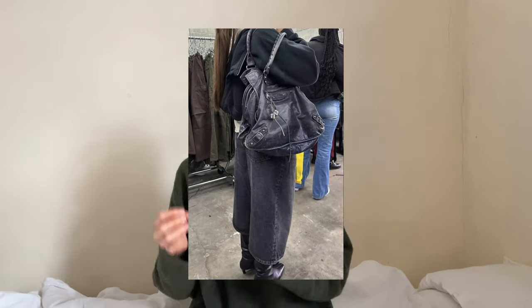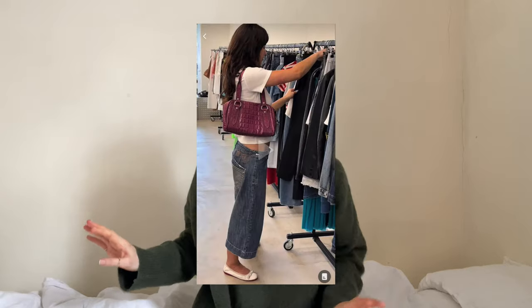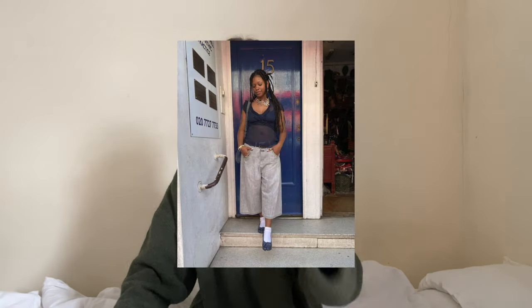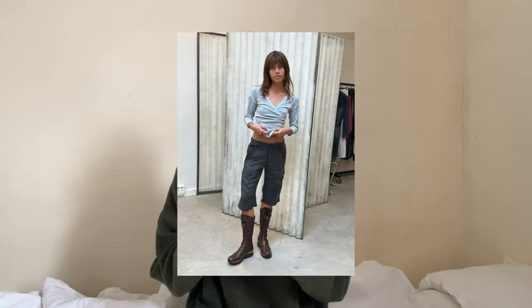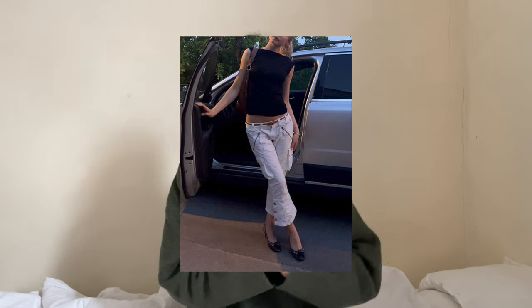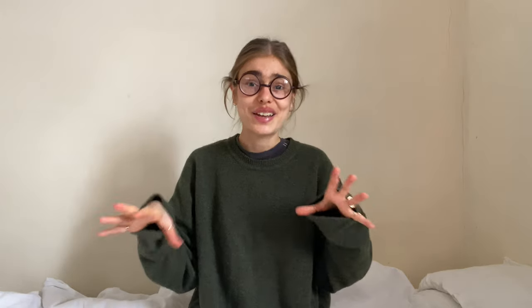First thing on my list is three-quarter length trousers — not quite capris, not quite jords, just three-quarter length trousers. So they're slightly shorter than normal trousers, they've got a little bit of ankle. Victorians wouldn't be happy but I'm very happy with these. Specifically I'm really enjoying three-quarter length trousers with boots — you've got boots but a little bit of the long bit of the boot poking out of the pant, almost like a culotte, but not quite as wide-leg as a culotte and not summery thin material like a culotte, more like jeans and cargo, a thicker heavier material, even if you just roll up your jeans to create a three-quarter length.